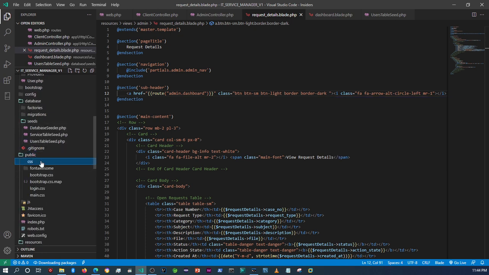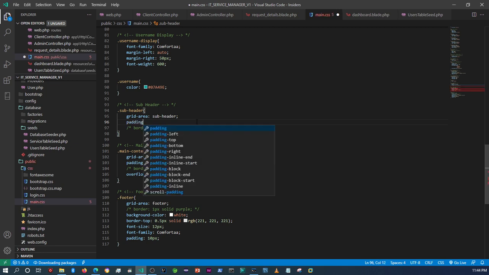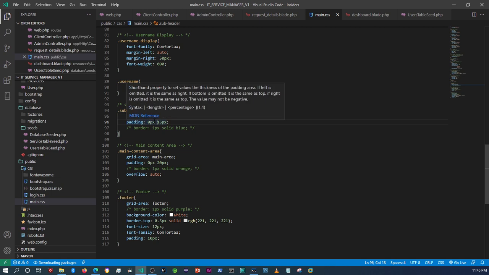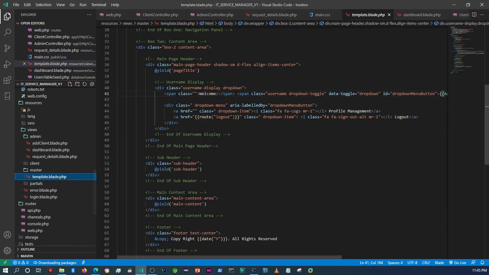Public CSS main.css, subheader. I'll say padding 15px 0px. Let me just check the master template, subheader. Okay.